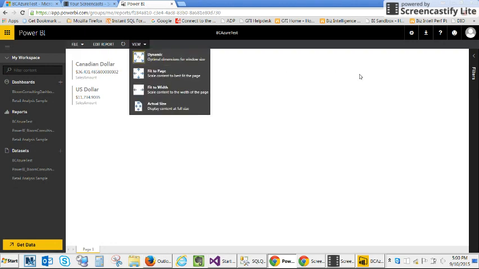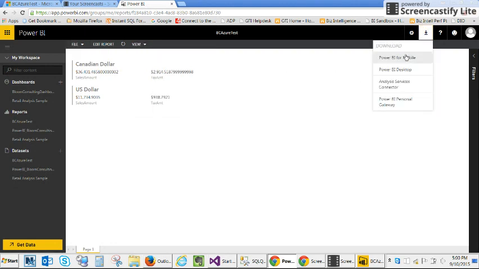So that's always fun. Another nice feature is this drop down here, where I can download the Power BI for mobile. Now, I got the Power BI desktop from this location. I also downloaded the Analysis Service Connector, where you can connect to your SSAS cubes, tabular. And then lastly, you have the Power BI Personal Gateway, which allows you to refresh at periodic intervals. I think it's an hour. And it'll push the data from your on-premise or your Azure into the model, and it'll refresh it. And whoever's logged in and viewing the report, well, then they get to see the latest data. So that's actually pretty cool.